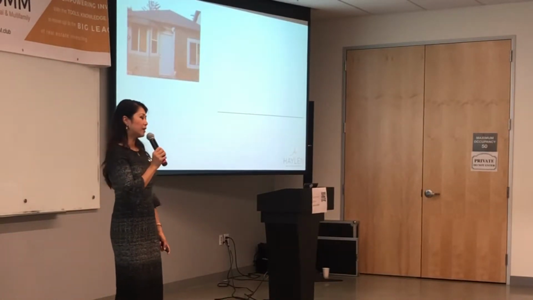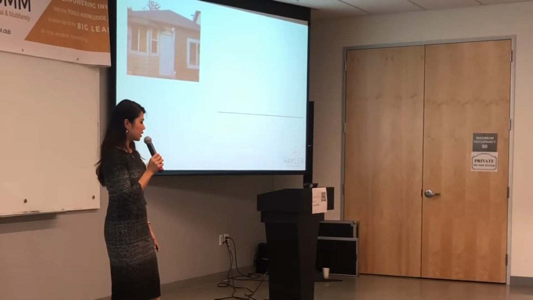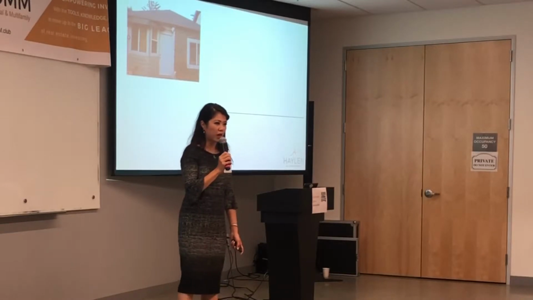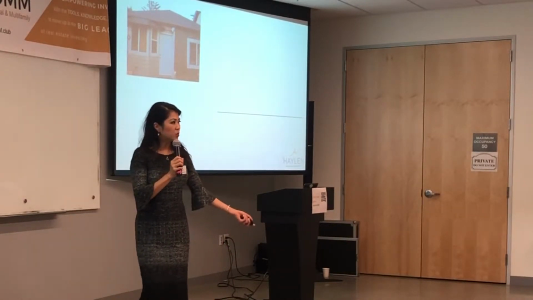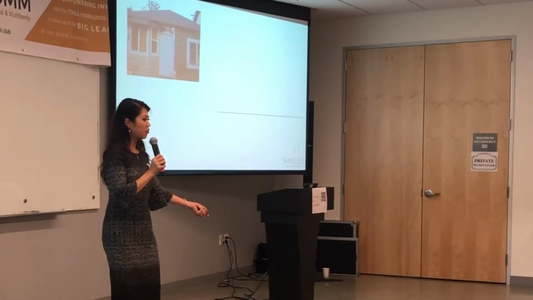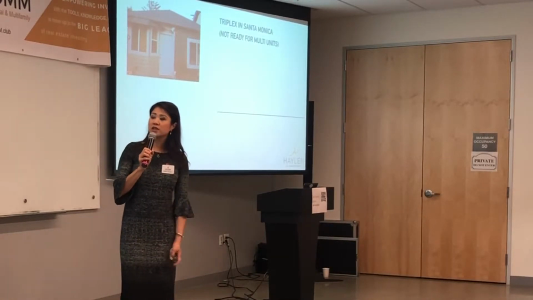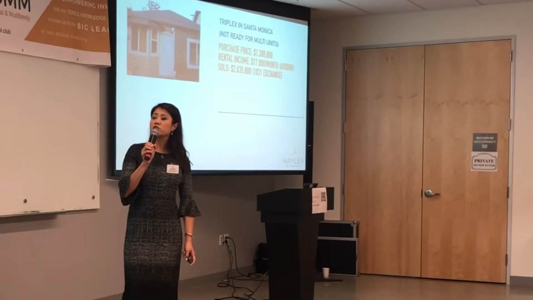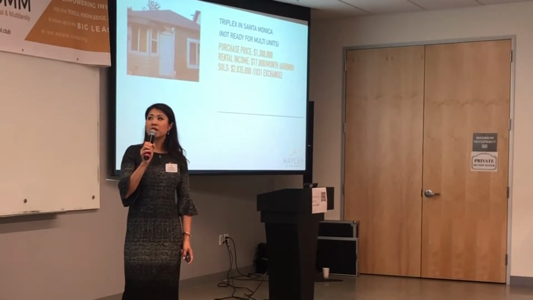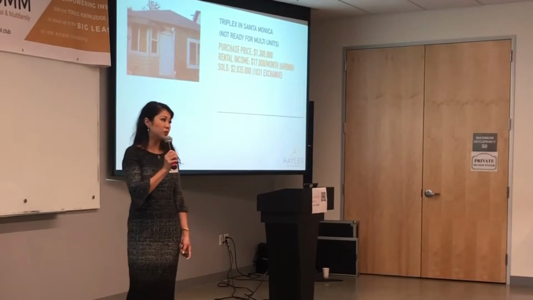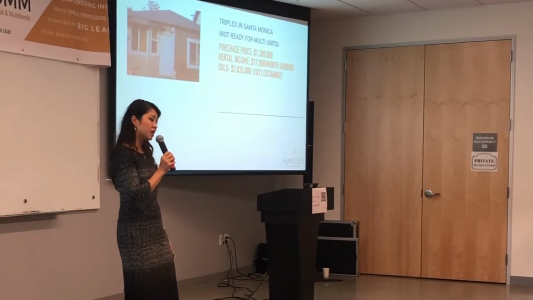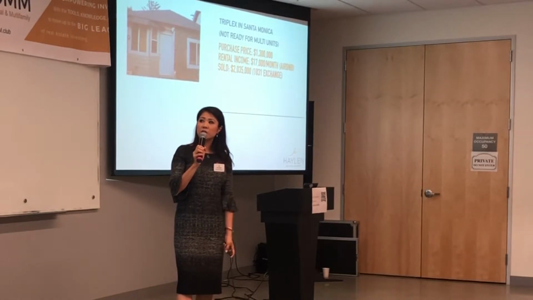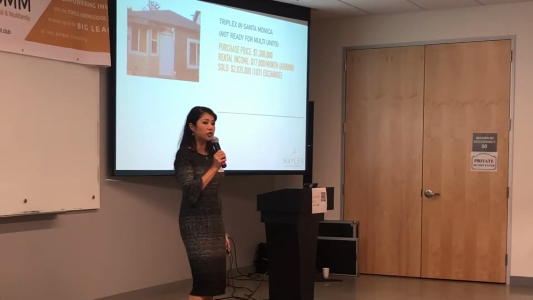Now, I said, hey, why don't you look into multi-units? She was like, no, I kind of prefer just single family, I've been investing in single family. I'm like, well, with multi-units, if somebody moves out, at least you have other units to pay for it. So I showed her the numbers. This is a triplex in Santa Monica, closer to the Venice area, and she purchased it for $1.3 million. I showed her that you can make $17,000 because this property has been operating as an Airbnb as well. She bought it, she fixed it up, and she got really good income.